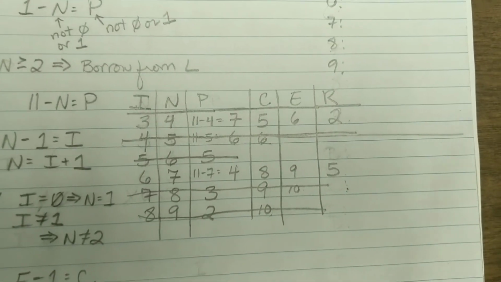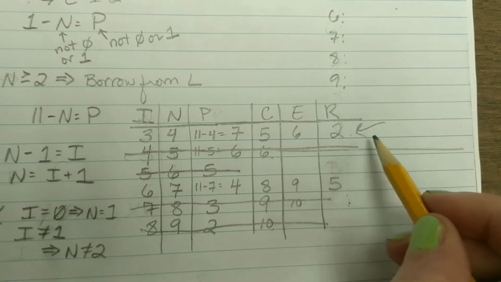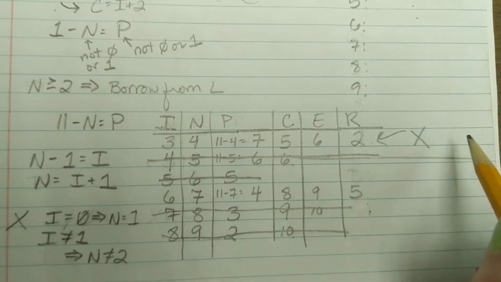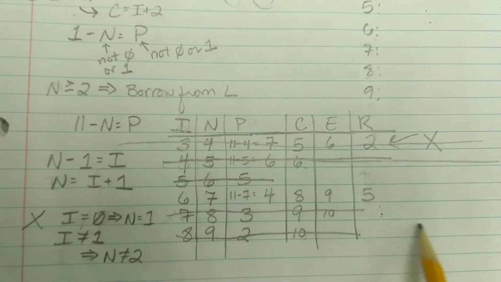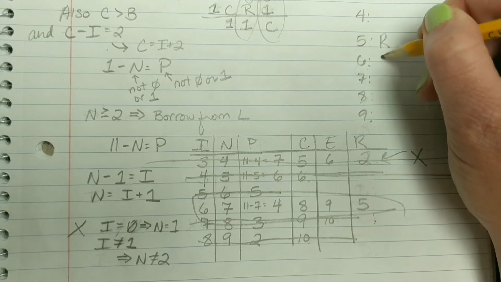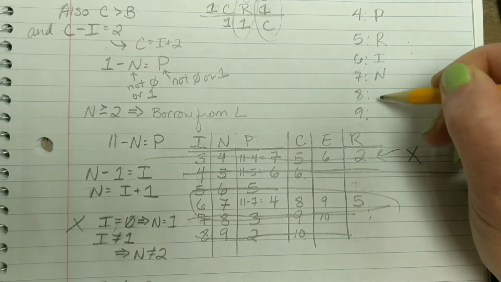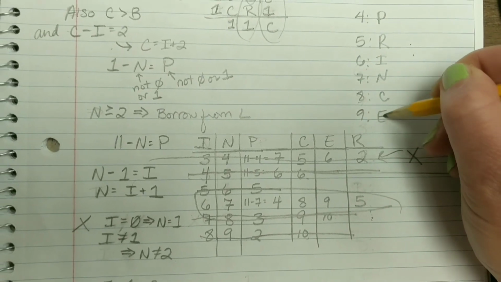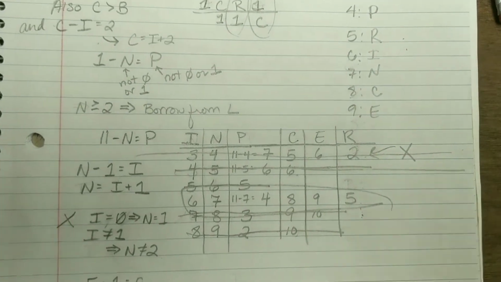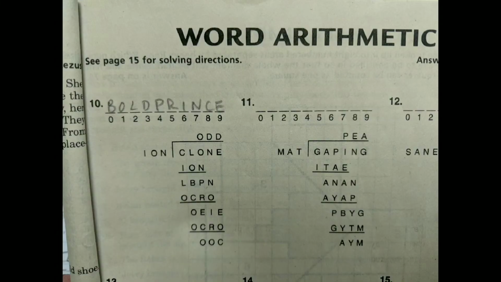So using this information, I add R to my table. The first option would set R equal to 2, but I already know L equals 2. So I'm left with only one option, which gives me my answer. And when I fill in the variables for the numbers, I notice the only one I'm missing is D. My final answer here should spell a word, in this case 2 words, bold prints.